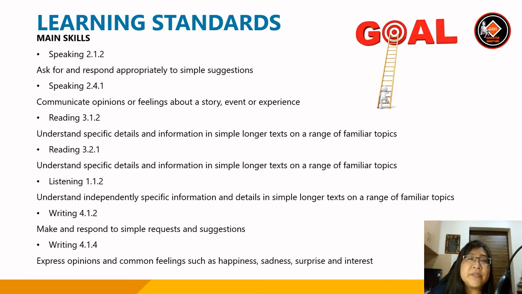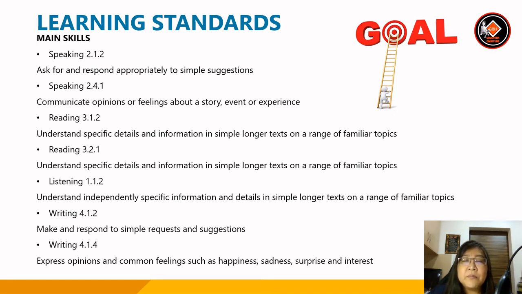2.1.2, ask for and respond appropriately to simple suggestions. And speaking 2.4.1, communicate opinions or feelings about a story, event, or experience. And reading 3.1.2, understand specific details and information in simple longer text on a range of familiar topics. Then we have reading 3.2.1, understand specific details and information in simple longer text on a range of familiar topics.